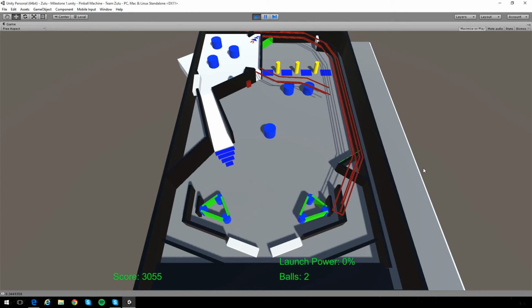The flippers themselves are actually hinged objects, which was interesting because the programming was almost impossible for us to get it to just use a rotation or a lerp on it. We actually had to hinge these squares, and then we smack them behind with an invisible force, a mass force, and that pushes the flipper forward, and then the flippers are able to interact with the ball at that point. That's really all there is to say about it.